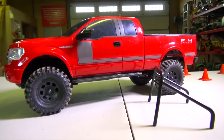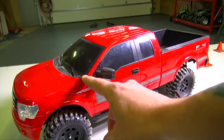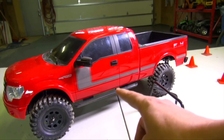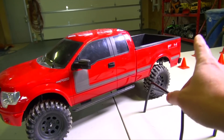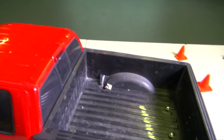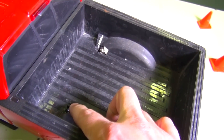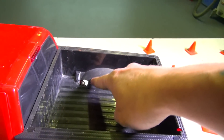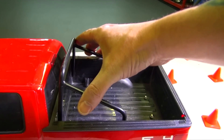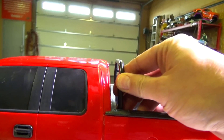Because this bar actually wasn't made for this truck — I believe this is a New Bright truck — I got it years ago on an extended chassis and I did cover that in the last video. I'll add another link up here so you guys can see the video if you missed it. I also had to mod the back a little bit to get proper shocks in here. I had to cut it right here to expose the top of the shock tower. These wheel wells are a different shape than the one that's on the bar, but regardless, it kind of floats in and I want it to be sitting right about there.